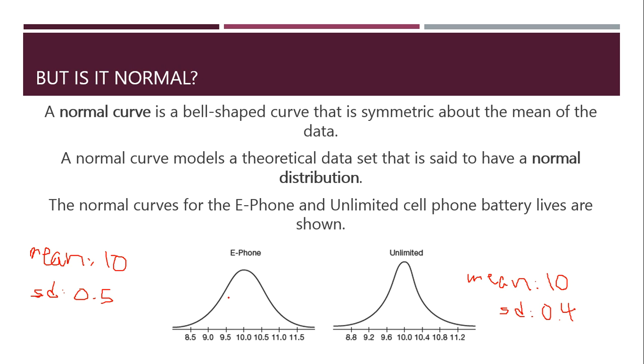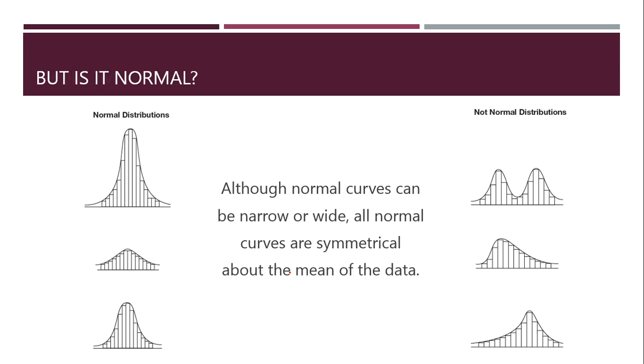So this is kind of interesting to notice that as I get a little wider and a little more spread out, as my normal curve is wider, I have a larger standard deviation. But when my normal curve is a little bit more narrow, I end up with a smaller standard deviation. That's interesting to notice here.